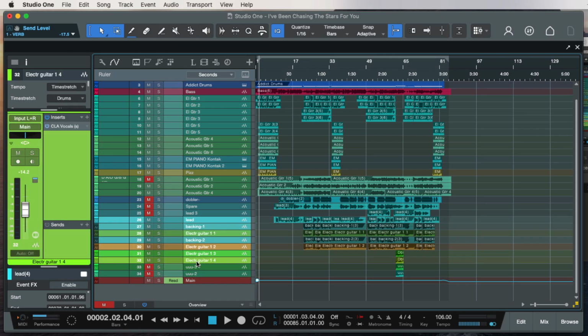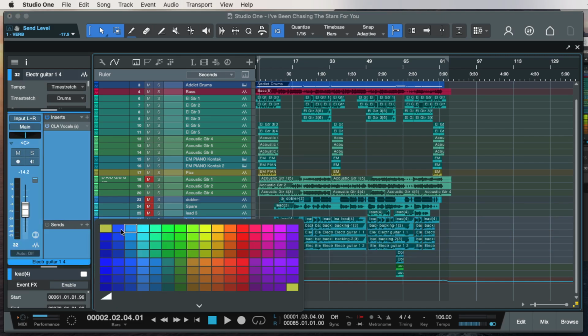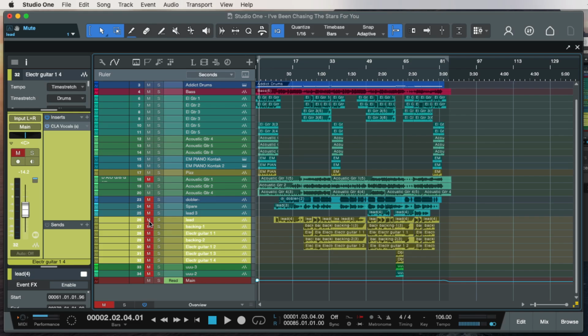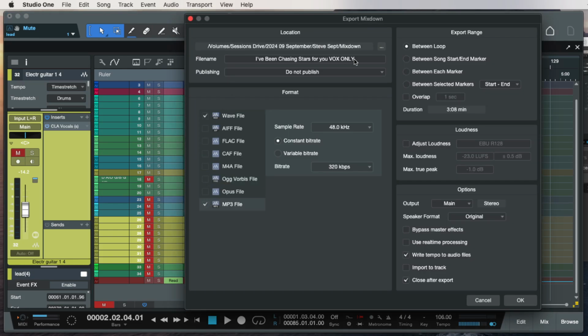Now let's color these just for me. Now we're going to mute all those yellow ones, which were all the vocals. Then we just bounce that down again. We're going to call this one instrumental. And of course, when you're titling these, it should be Imaginary Friends, Music Partners, space, dash, space, and then all of the details. I should have done that with the other two as well, but you get the idea. This should be at the beginning of all of your elements when you send it to us. Then you bounce that down and hit OK, and it's between the loop.